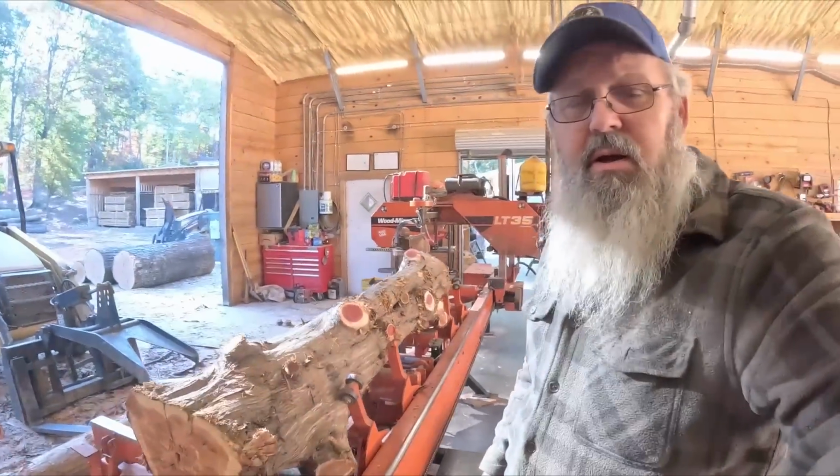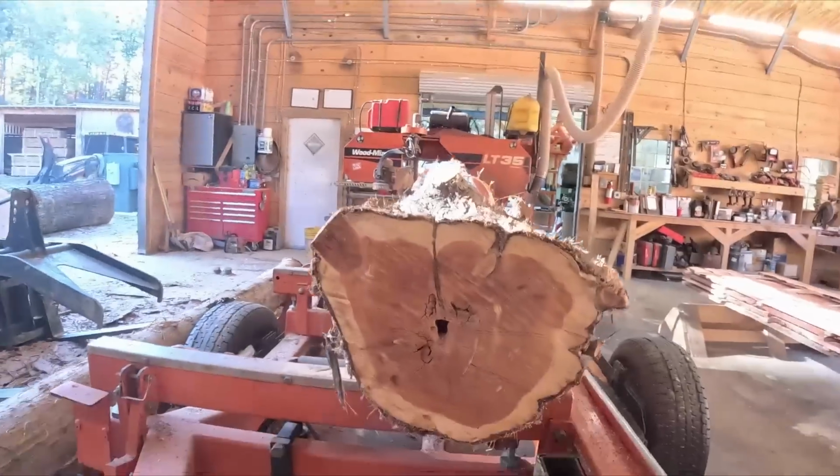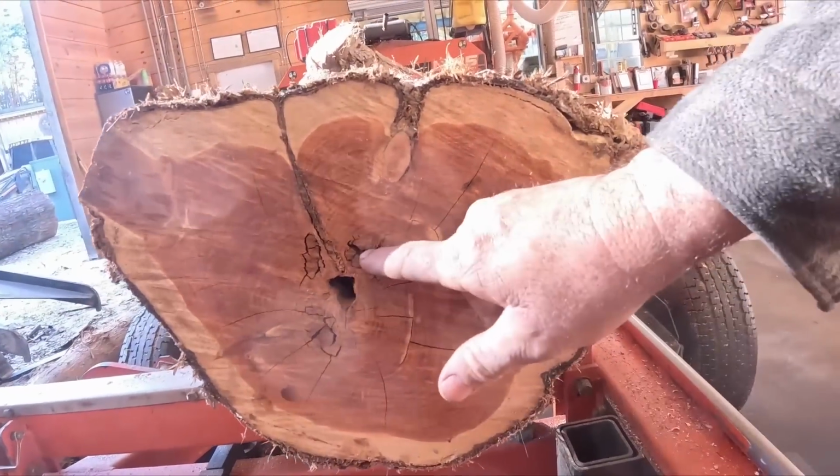I get people a lot call me, you got any cedar? And I tell them no. Well, why not? I said, because I don't buy that garbage anymore. And I'll show you why. I love the wood. It's just in our area, nobody's replanting it. All the trees are old, and this is what you get.